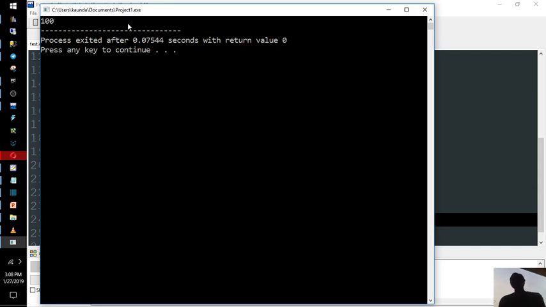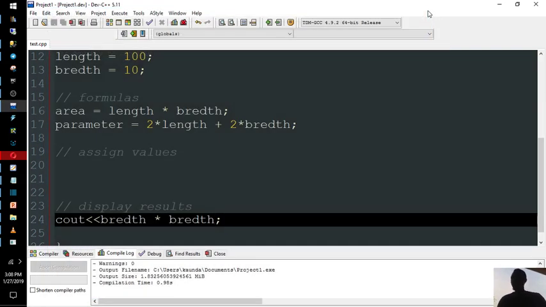Now let's display 20% of the breadth. Let's display breadth times 0.2.